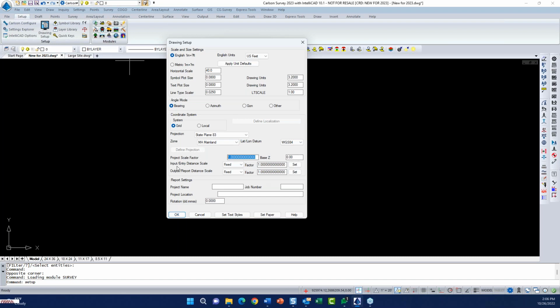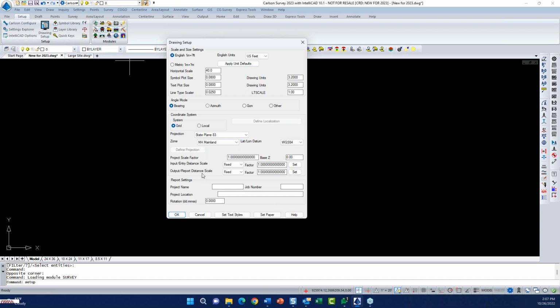What I was talking about is these input entry distance scale and output scale factors, which would allow you to enter information in US feet and have it drawn in meters, or draw everything in feet and have it labeled in, say, meters, or what it's set up to do is grid to ground. That's what a lot of surveyors use it for. I'm pointing that out again because that's a fairly new feature. It was in 2022, but I like to point that one out.